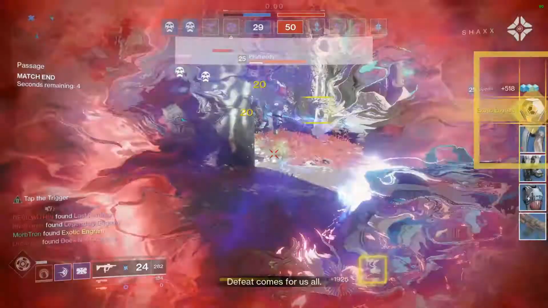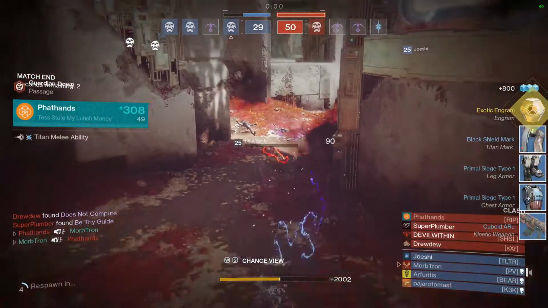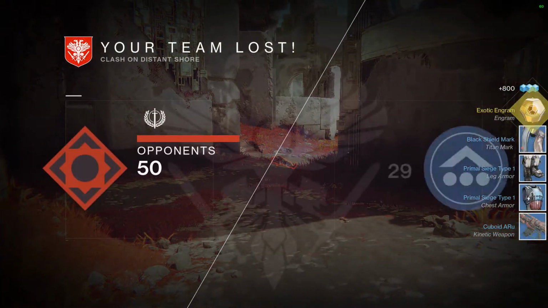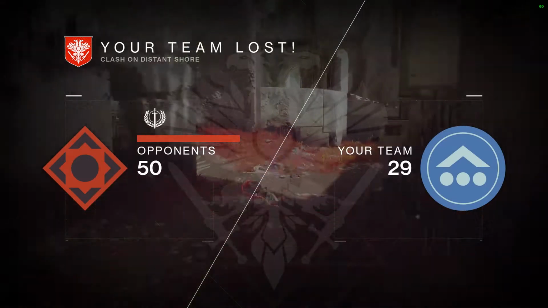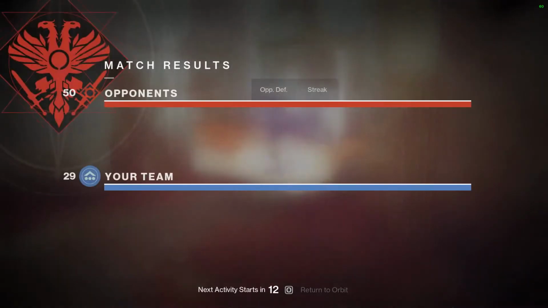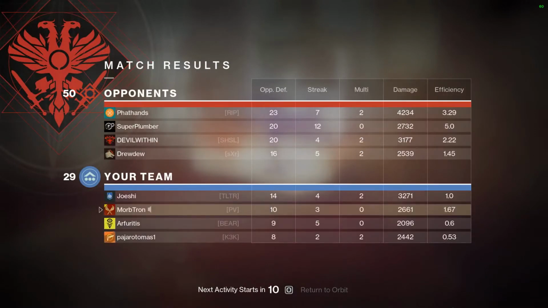Defeat comes for us all. Hey, I got an exotic, and I had to cheat there and get a kill on that guy. I just had to. 50 to 29. I feel like I really held my team back there. I could have done a lot more if I was using something other than only the Jade Rabbit. But I did get the highest KD on my team. Probably because I was playing more reserved, and holy crap, did the team that I was on get worked.